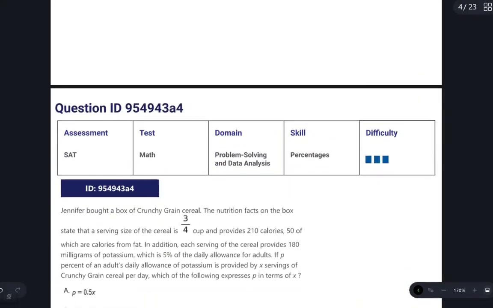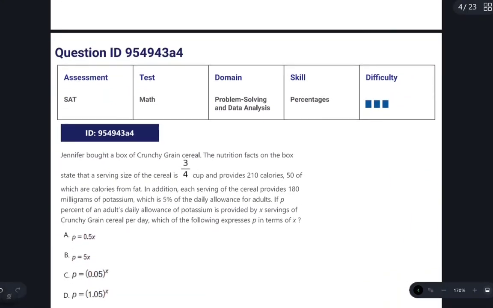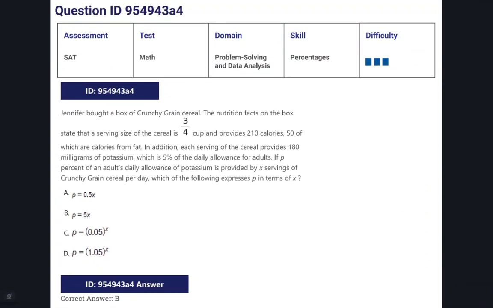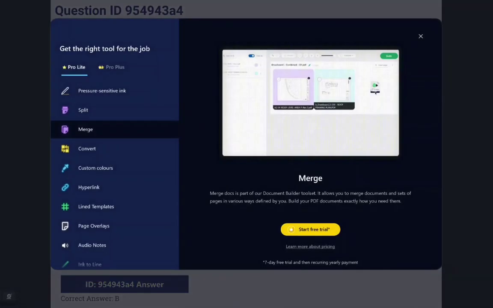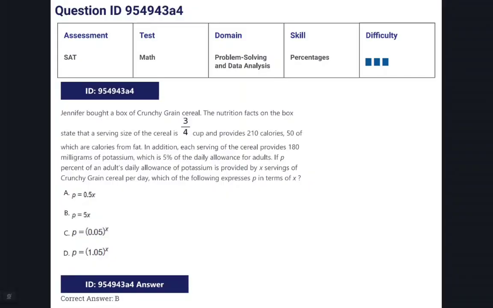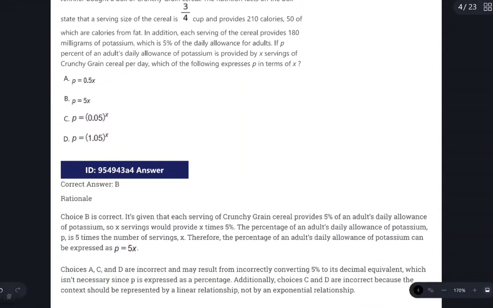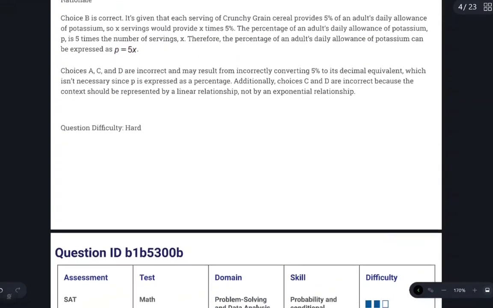So moving on, we're going to move to that question. It says that Jennifer bought, and by the way, this question challenges something else, which is percentages. So we can just skip it and come to it later on, because let's just focus on the probability questions.